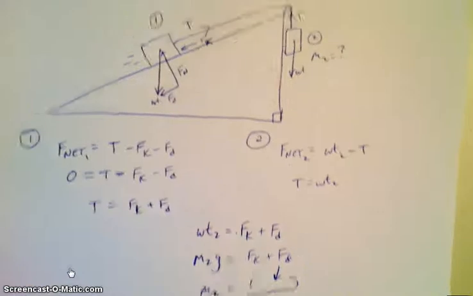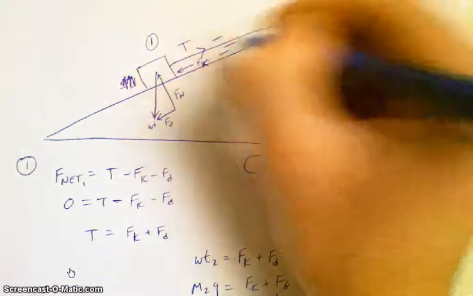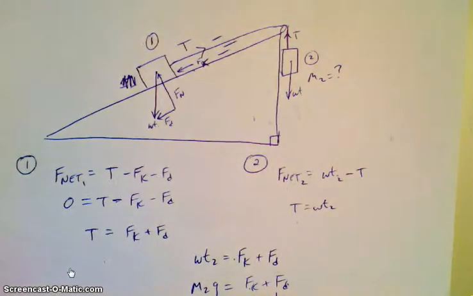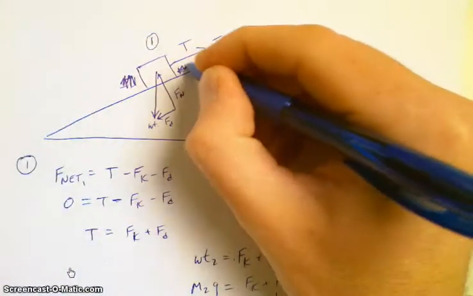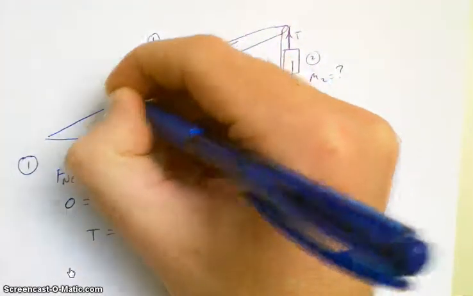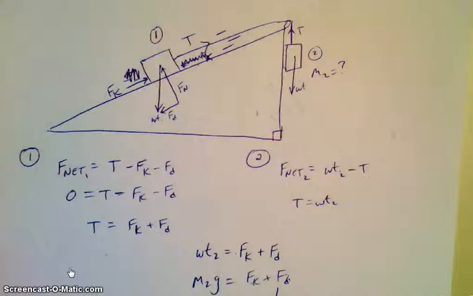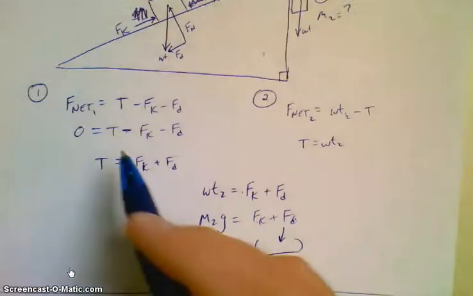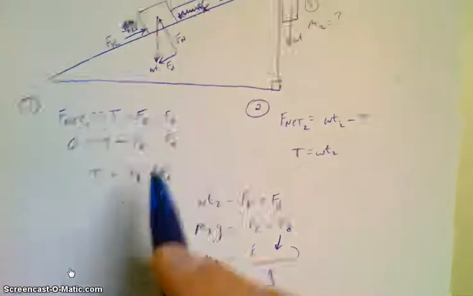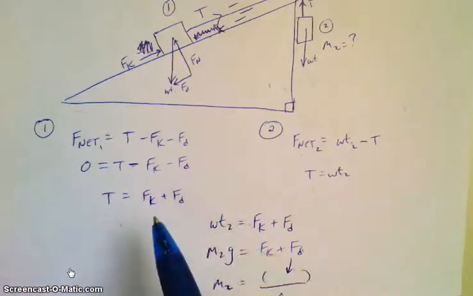It's sliding down. So look, here's the only change. It is now sliding down the ramp with a constant velocity. So which way is friction? Up the ramp. So look here, I'm going to erase friction from this side, and I'm putting friction over here. So that just changes my equations. So I'm going to rewrite my equations here for sliding down the ramp.